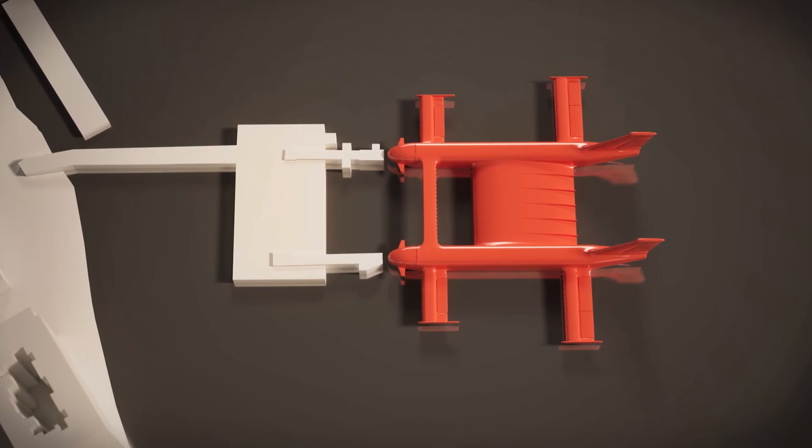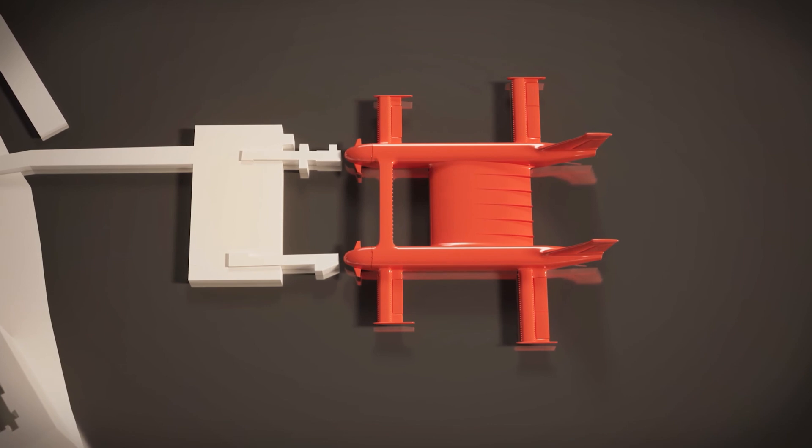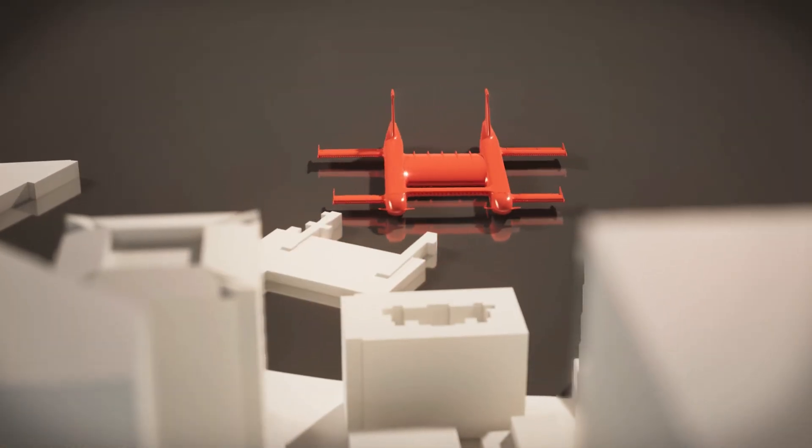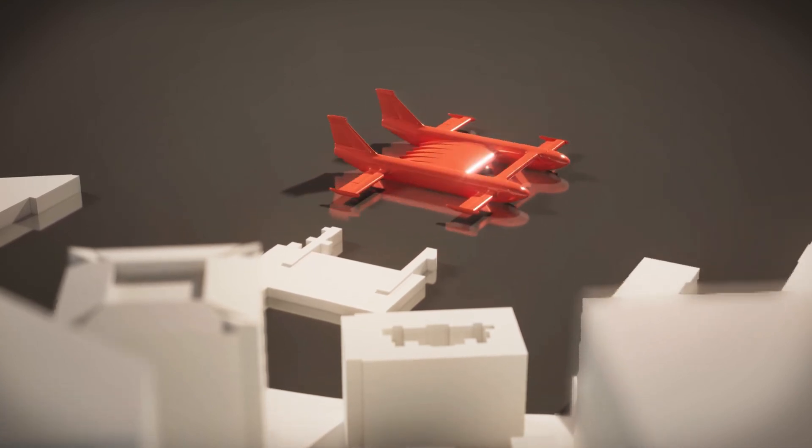I want you to give the listeners, especially the audio listeners of the podcast, a description of what the Leviathan looks like. So the configuration we're really kind of playing around with most — there's two possible ones, and the fun thing about being this early is we're still dialing in what it's going to look like. But the one we've shown the most: imagine two Boeing 777 aircraft with a giant wing section spanning between them, and then tandem wings on the outside. So it almost looks like a flying catamaran.